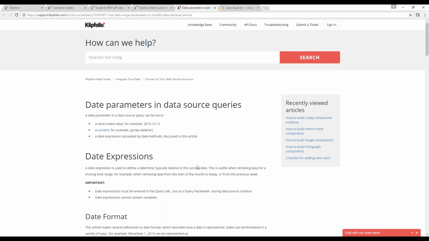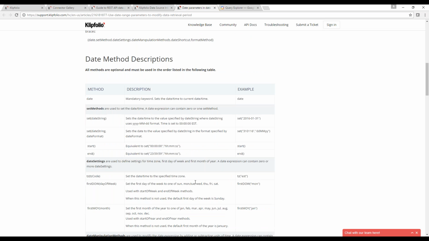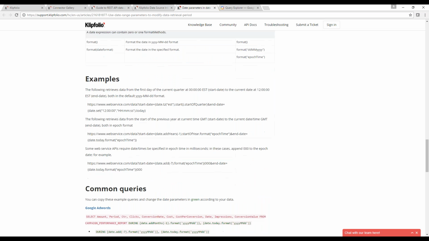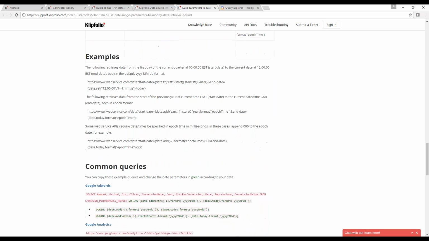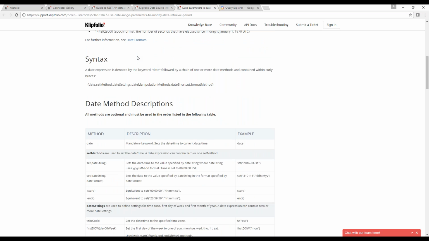Instead, you'll use our relative date ranges, or sometimes the API service you're connecting to will have relative date ranges that you can use. So we'll talk a bit more about those when we get into the examples, but this document is a really good reference document that you're going to want to take advantage of when you're wanting to set up those relative date ranges, depending on the types of date ranges that you set up. And it steps you through the basic syntax of how you do it and the order that you do it as well. So those are 3 resources online.